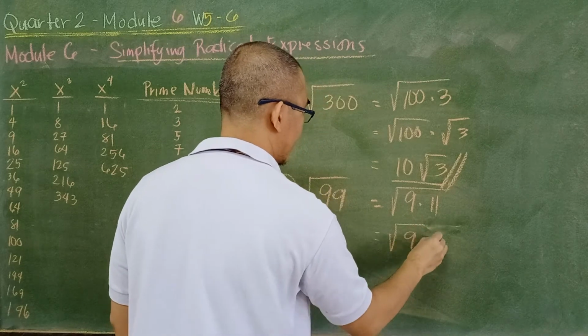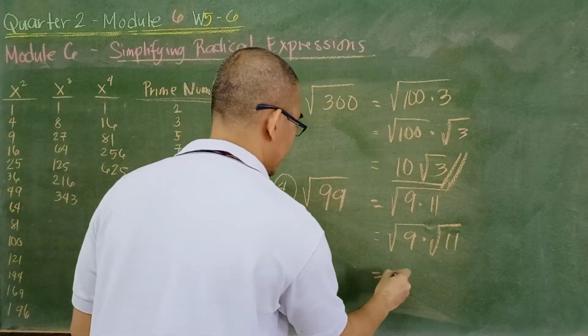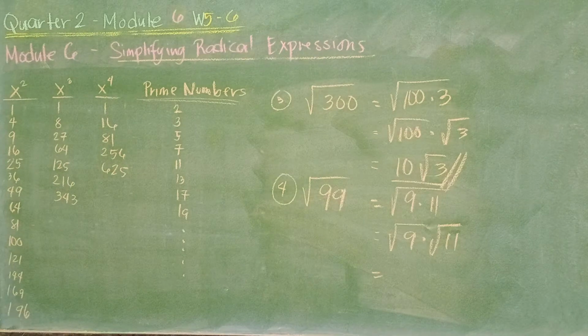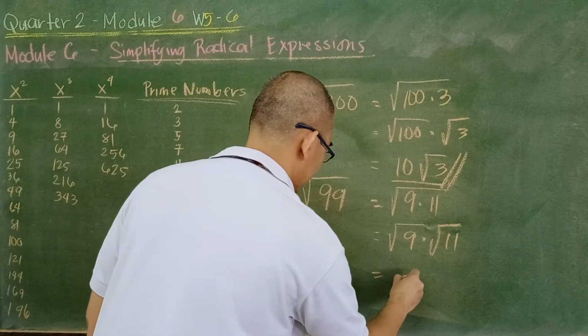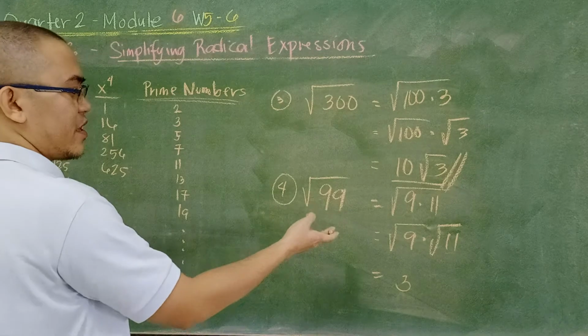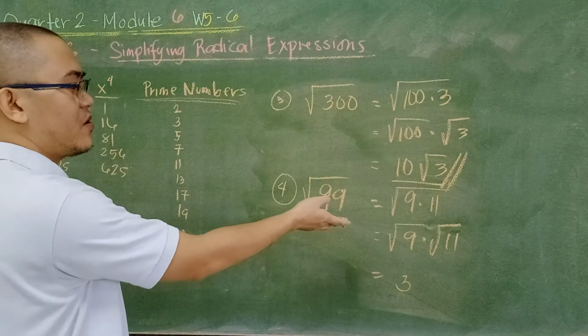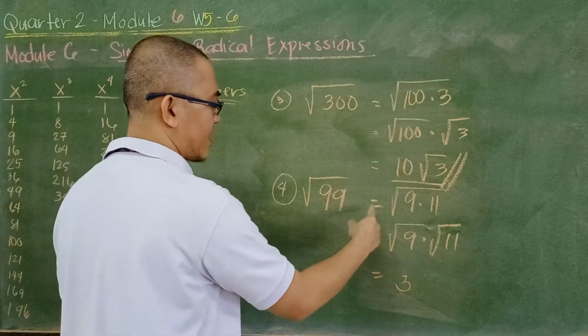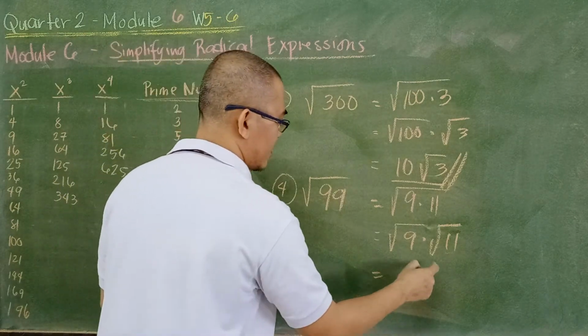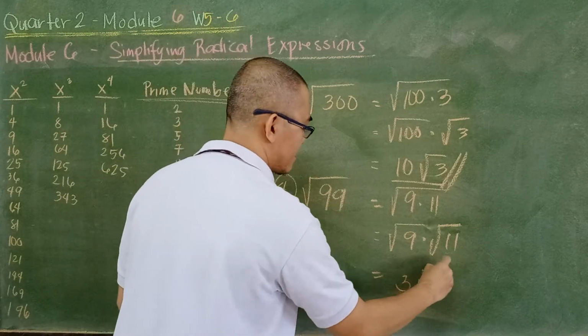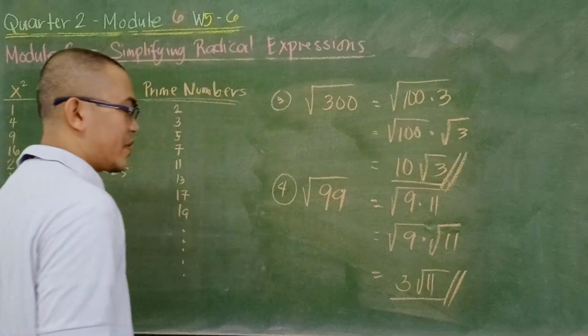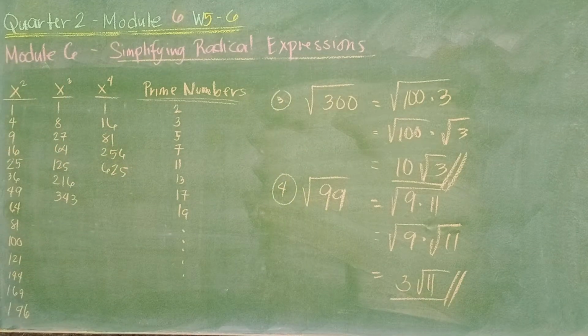You have square root of 9 times square root of 11. So now we all know yung square root of 9 is 3, kasi 3 times 3, you get 9. So 3 yung multiply mo ng dalawang beses para makuha yung 9. So yung square root of 9 nanggaling sa 3. And then yung prime number na 11, we'll just copy. Again, kung mapapansin nyo, yung mga prime numbers, kinakopy mo lang sila. So square root of 99, pag simplify is 3 square root of 11.